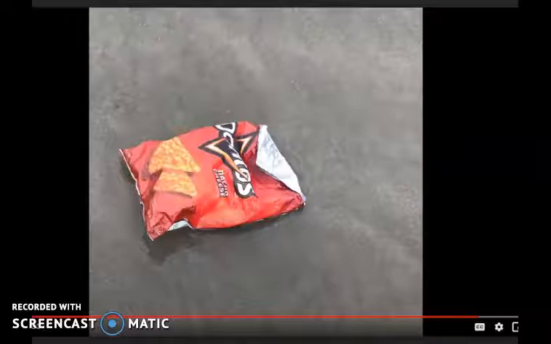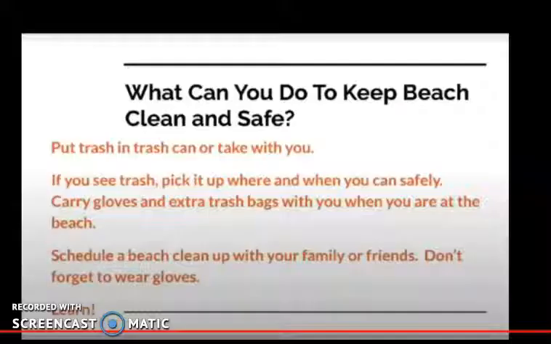So what are some things that you can do to keep the beach clean? Let me get a few ideas. So yes, you can put trash in the trash can or you can take it with you. If you see trash, pick it up where and when you can safely. Carry gloves and extra trash bags with you when you're at the beach. Maybe you can remind your parents before you leave the house to carry some extra trash bags and to get some gloves.